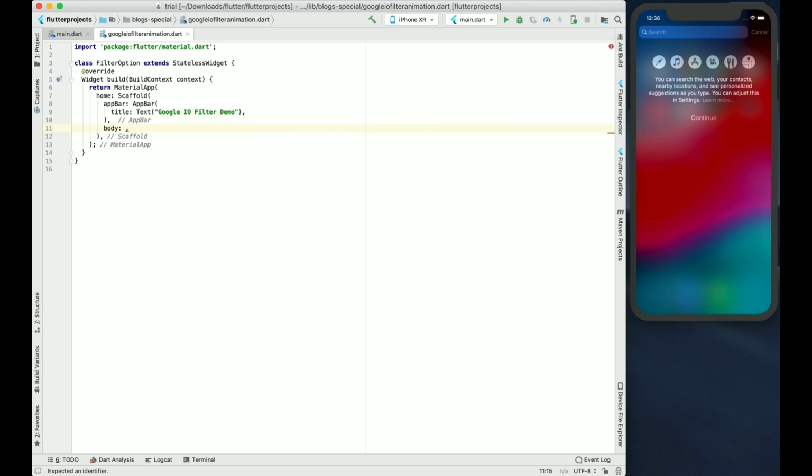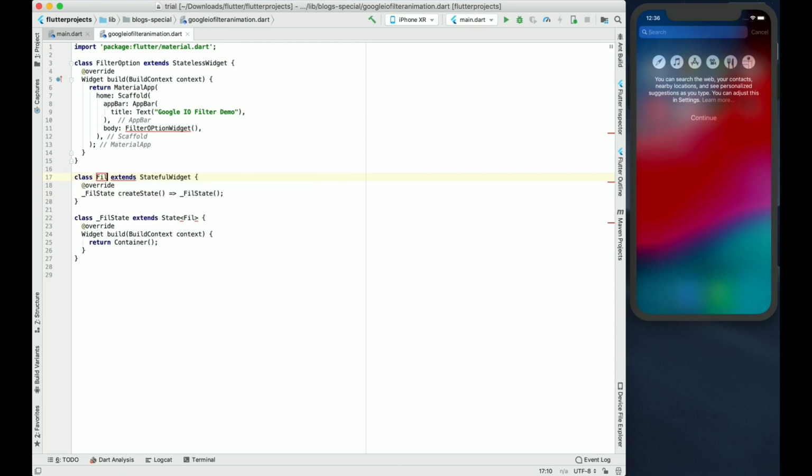For the body, here we will create a widget, another widget other than the filter option. So let's call it filter option widget, and let's create a stateful widget with the same name.